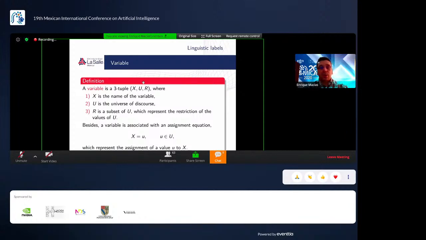We have that a variable is a three-tuple (x, U, R), where x is the name of the variable, U is the universe of discourse, and R is a subset of U. And this represents the restriction of the values of U. And something important is that R depends on x. For every variable x, we have a different restriction of the universal set.